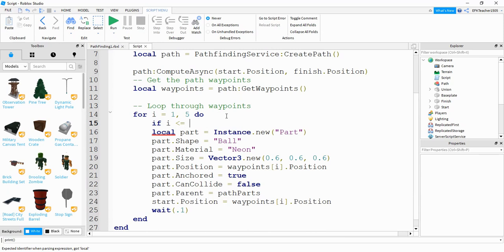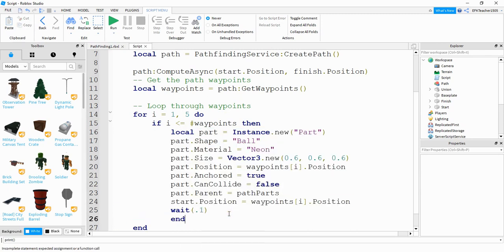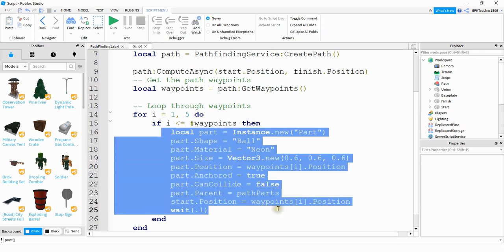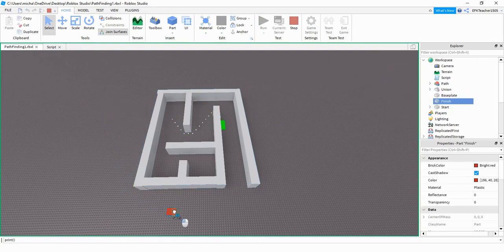than or equal to the length of waypoints, then what we'll do is we'll run the code that we did before. So for example, if waypoints has a collection of 3 points, when it gets to I equal to 4, if we try to index that list at 4, then it's going to result in an error and stop the code. This way, if it gets to 4, then it'll just skip this code. Alright, so let's go ahead and take a look at it now. So now, even if the green part touches the red part, as soon as it goes away, then it keeps tracking it.